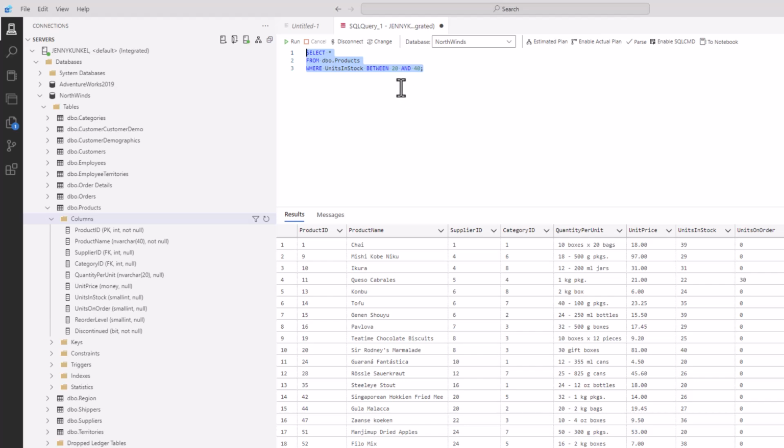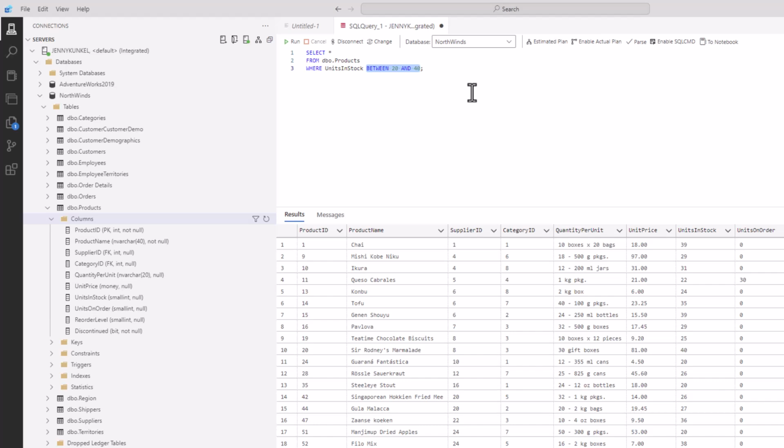Now, if I decide that I want to instead maybe not use a between statement, we typically use between statements with ranges of numbers. We also use them with dates. We don't necessarily have great examples for dates, but we could use them with dates as well to check to see whether something is between two particular dates. Now, in our case, maybe we want to check whether units in stock is greater than or equal to 20 and less than or equal to 40.